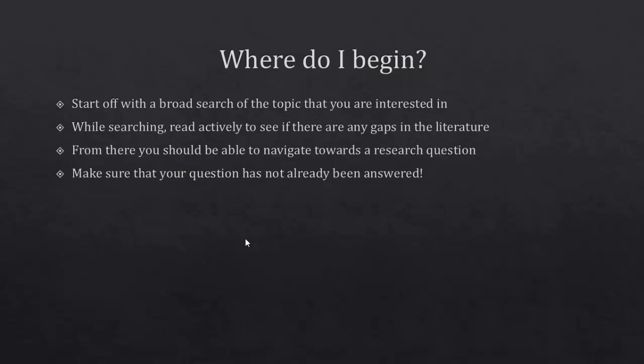You should say, okay, this is maybe an area that hasn't been done. Most of the literature is directing me to that aspect of it. Okay, so what is it that I'm going to actually research? What will be my research question?